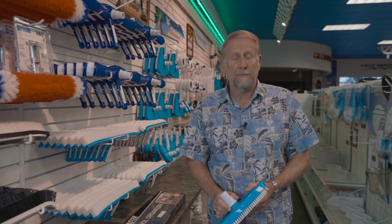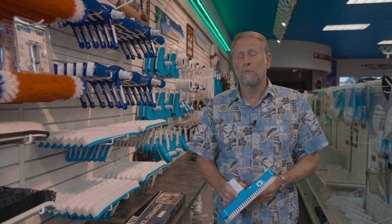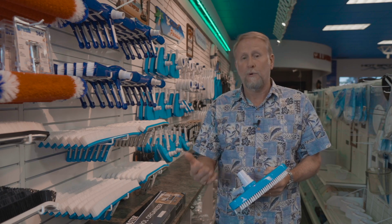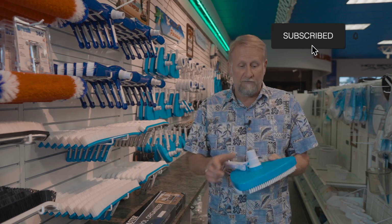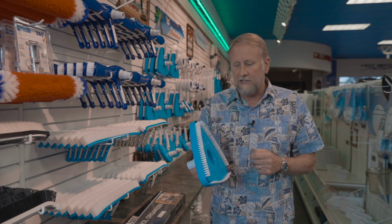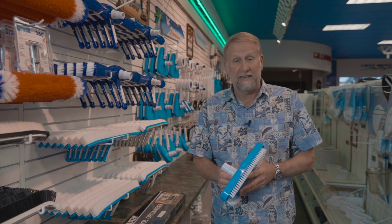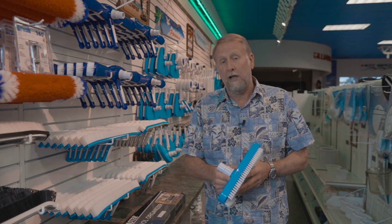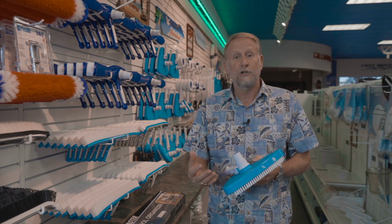Okay, so this next tip is very important, and it deals with maintenance equipment. We want to make sure we maintain and check our equipment, such as your vacuum hose, your pole, your leaf net, your brush. We also want to check our vacuum heads. If you have a brush model like the one I'm holding, we want to make sure that the bristles are good. A lot of times, if equipment gets worn and you're trying to use it to clean the pool, it could damage or scratch the surface of the pool or puncture the liner if you have a liner pool. So it's just very important that we make sure that the equipment we're using is in good shape.